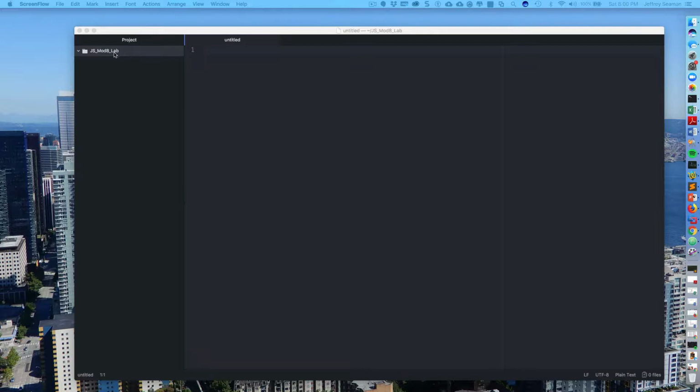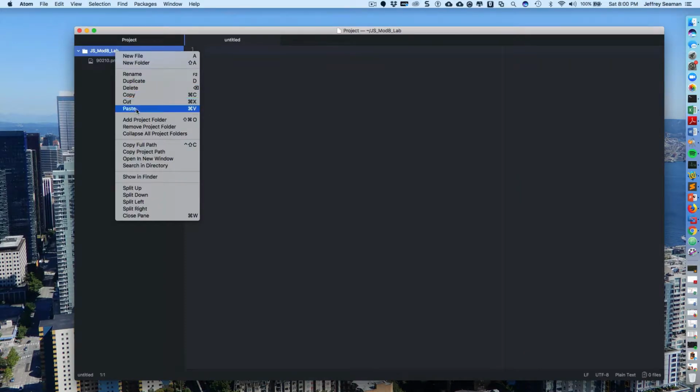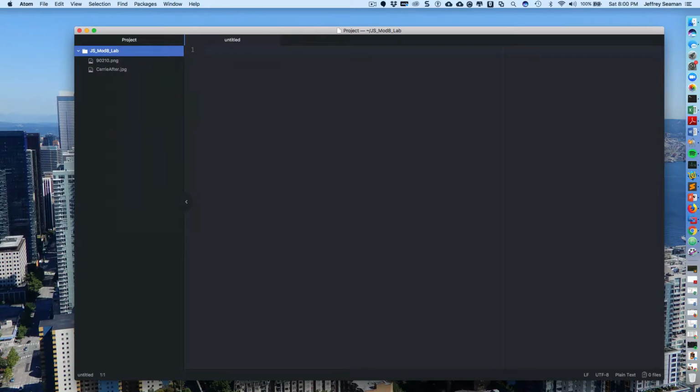First thing is first, I need to pull over some photos that we're going to use here. And you could do your own photos. You don't have to do the same ones I did. Couldn't copy it that way, so let's do this. Paste. Copy. Need to have those in there. All right, cool.